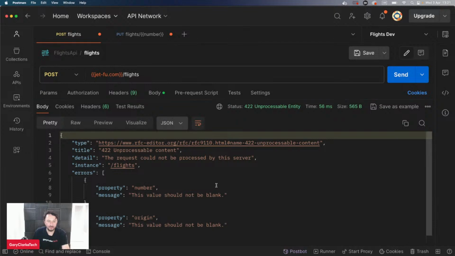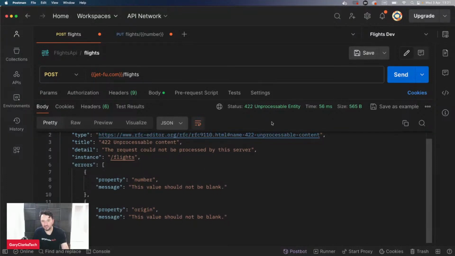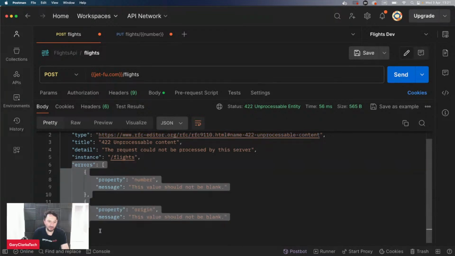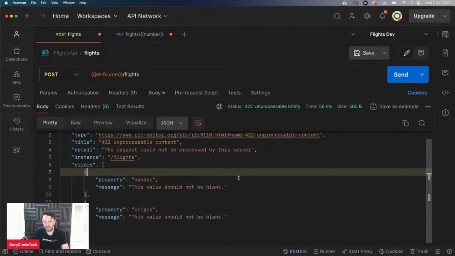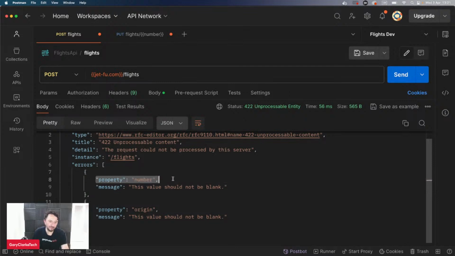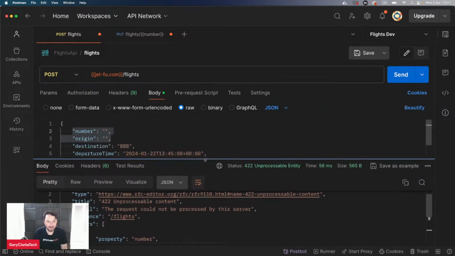We have a totally customized problem details type error with extensions included, and the extensions for this particular 422 type of error is this errors array here with just the details of what the problem is for each failed validated property. So for example, number, we didn't supply a number, and for origin, we didn't supply any origin there.